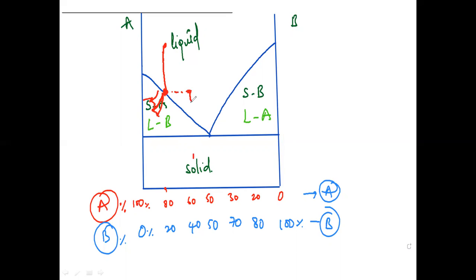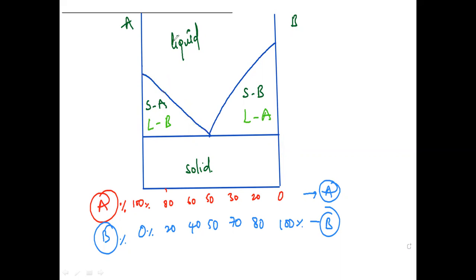Now again if you cool down, మళ్ళీ కూల్ చేసినాం అనుకోండి, మళ్ళీ ఈ పాయింట్ కి వచ్చేసరికి మళ్ళీ ఏ వస్తుంది. సో ఓన్లీ ఏ హియర్ ఇట్ ఈస్ సాలిడిఫైయింగ్ హియర్. అగైన్ ద పర్సంటేజ్ కంపోజిషన్ విల్ బి డిక్రీజింగ్ హియర్. So percentage of composition of A which is decreased here. So again let us take it is 50. And now again if you are decreasing like this, so from here to here, the freezing point is decreasing here.